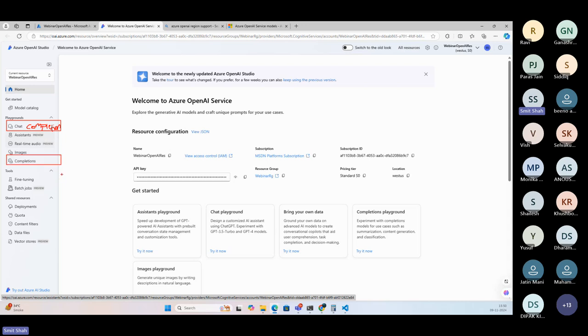What is the difference between completion models and chat completion models? So guys, in completion models, your models will not have the capability to remember the previous chat history. All the previous models that OpenAI made did not remember previous chat history. Whereas the new ones, the ones that have been created lately, are called chat completion models. So chat completion models are those models that do remember previous chat history. Fine, we'll work with chat completion models only, which are the latest models.